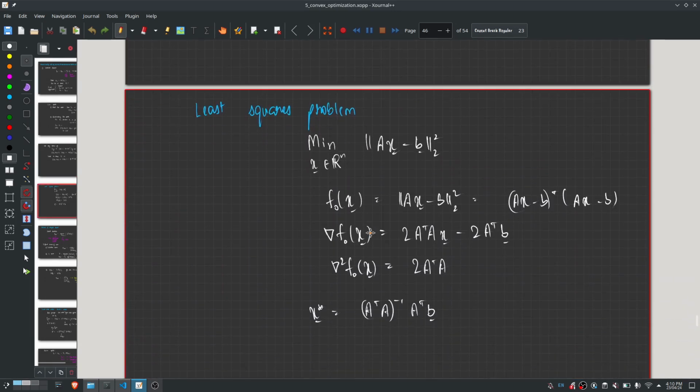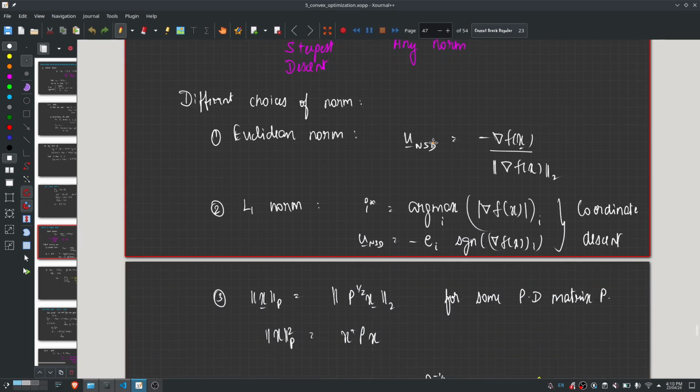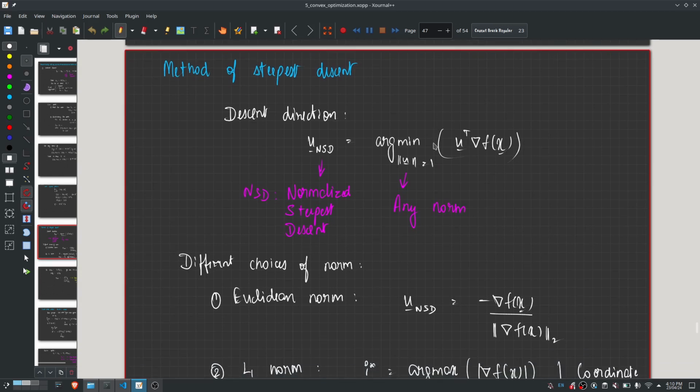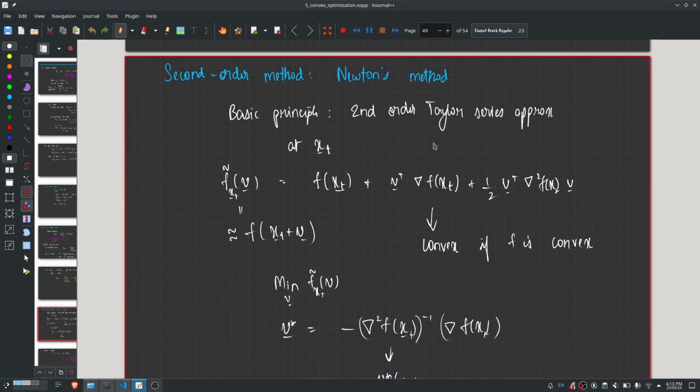So that is one class of approaches, and this can be generalized to the method of steepest descent, wherein you choose the descent direction to solve this particular kind of optimization problem. If the norm is chosen to be the standard Euclidean norm, then it just reduces to the standard gradient. But if you choose a different norm, then you get a class of other approaches. So in general, you're always better off choosing some method of steepest descent, either Euclidean norm or L1 norm or some other. But we saw that we can obtain much faster convergence for smooth convex optimization problems, provided that you know and can compute the Hessian. And if you can, then the best thing you should do is try to solve using Newton's method.